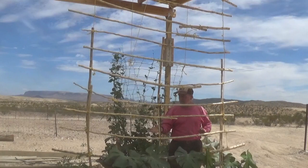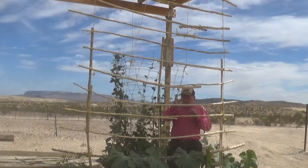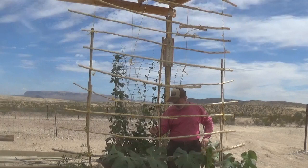Now, you don't have Sotol, I'm sure, where you live, but you might have bamboo, you might have long branches off of a tree. You might have an old dead 2x4 that's got a warp or a twist to it, but you can run that 2x4 sideways, 3.5 inches wide, and make two cuts at about 1.25 inches. You can actually cut yourself some strips like this that would make the same type of thing. It's all out there if you just look.